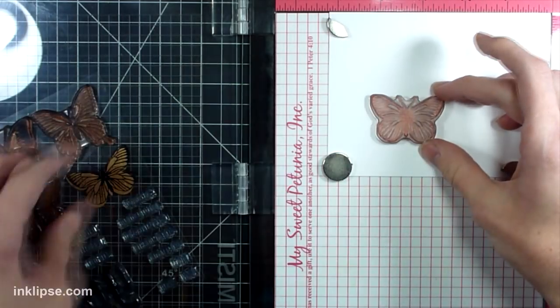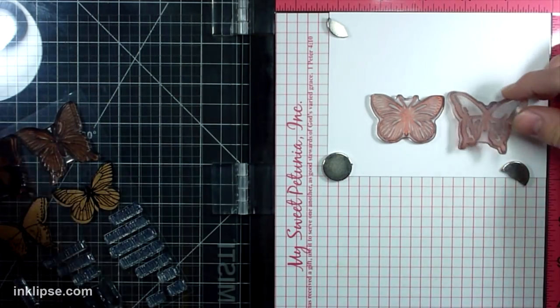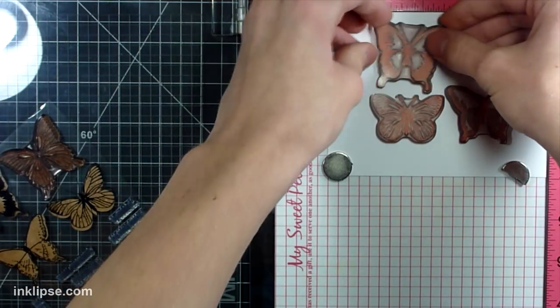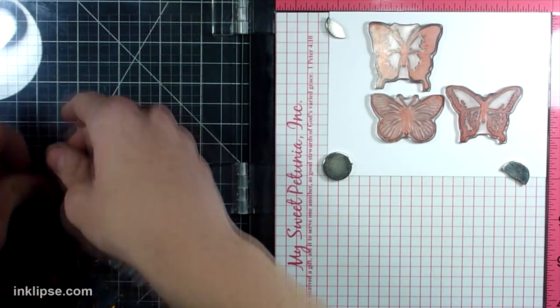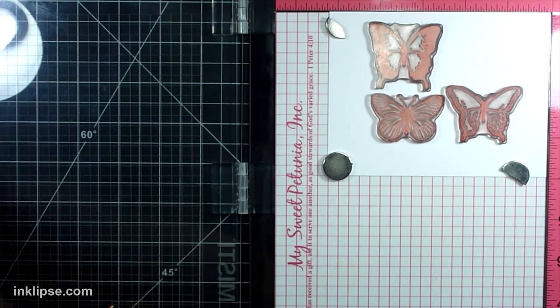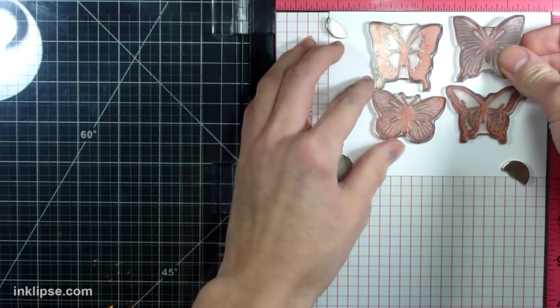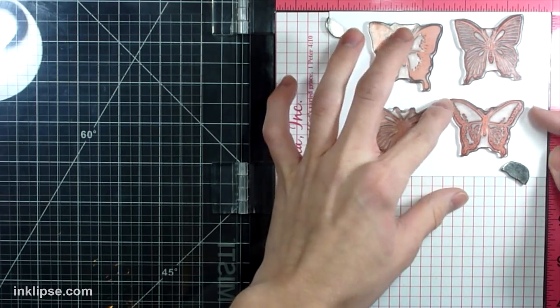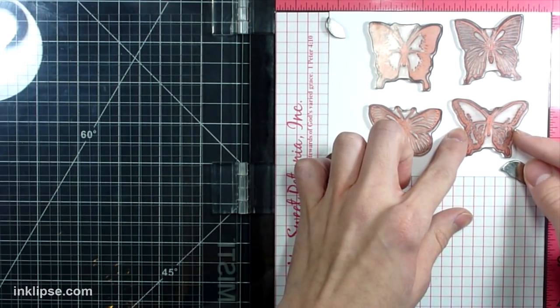I'm using the Butterfly Sentiment stamp set and I'm going to be lining up all four butterflies onto a piece of cardstock using my MISTI. The reason I'm using the MISTI stamping tool today is because I can get a really crisp and dark image and it's super easy to line up straight on the MISTI because there are so many different grid lines and rulers. Since this is going to be my focal, I really want it to be nice and straight.